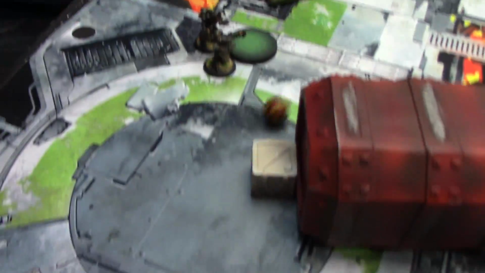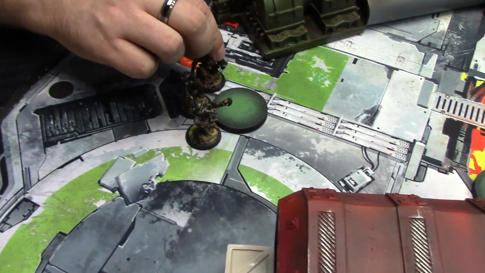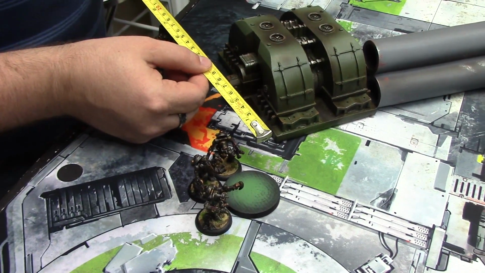Move, push. Nope. Come on, guys. One more try. Move, button push. This time you get it. There you go. Nope. Oh, that's a 9. Psych 8. Ren's going to go. He can. Yeah, he can make it.